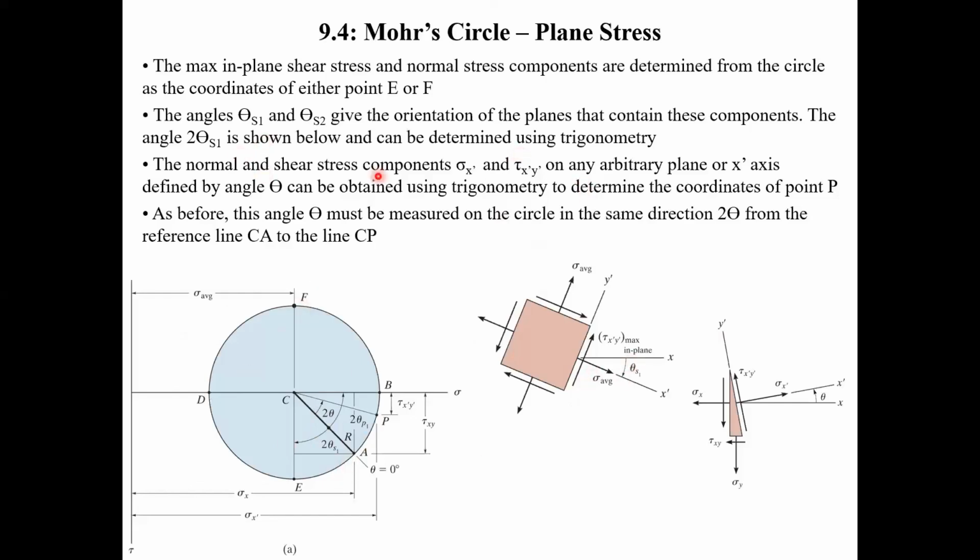And I mentioned before, you can find your normal and shear stress components on any arbitrary plane or x prime axis defined by an angle theta just by using some trigonometry, doing a little bit of math. But normally I'll just use equations when finding these. And we usually just have you use Mohr circle to visualize your principal stresses and max in-plane shear stress. And when we start doing 3D Mohr circle in the next section, to compare all 3 of our principal stresses and all 3 of our potential in-plane max shear stresses and our absolute max shear stress.